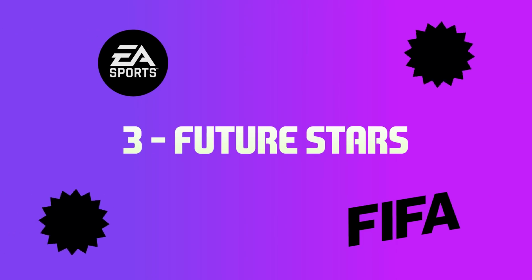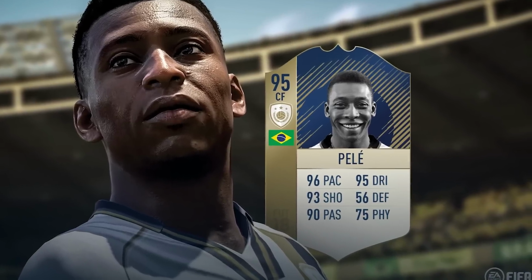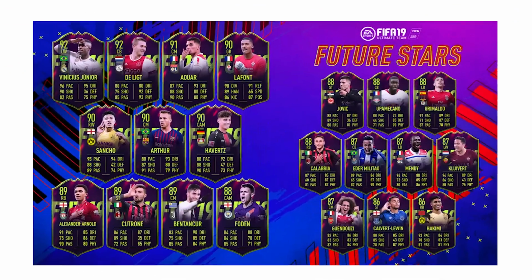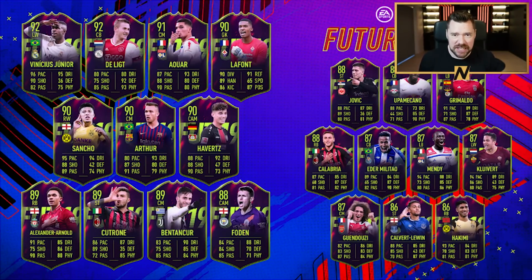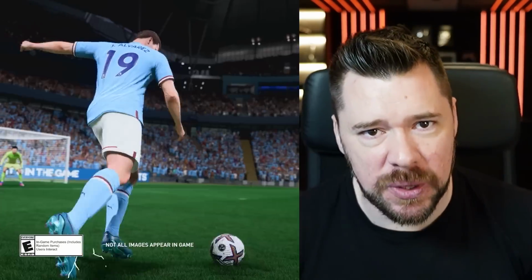For many years in FIFA, before FIFA 19, we had legends and then icons in the game, which of course was a reflection on the greats of the past being put back into the game. FIFA 19 offered something that we'd never seen before, which was Future Stars. This was taking young players with great potential, giving them boosted cards to EA's appreciation of what they could look like going forwards, and putting them in packs, objectives, and SBCs. And it was wild. We still have Future Stars in FIFA 23 today.